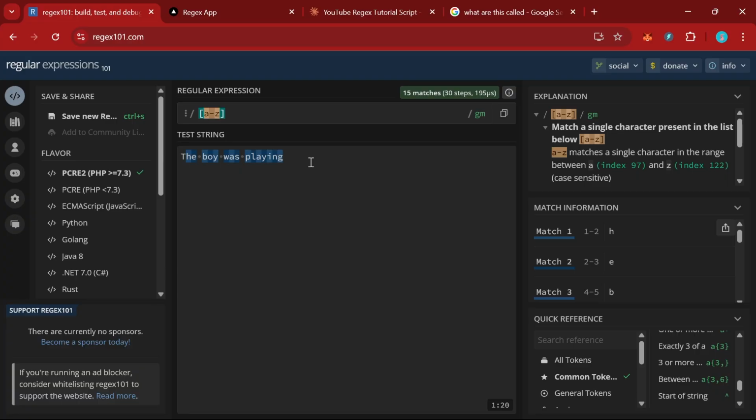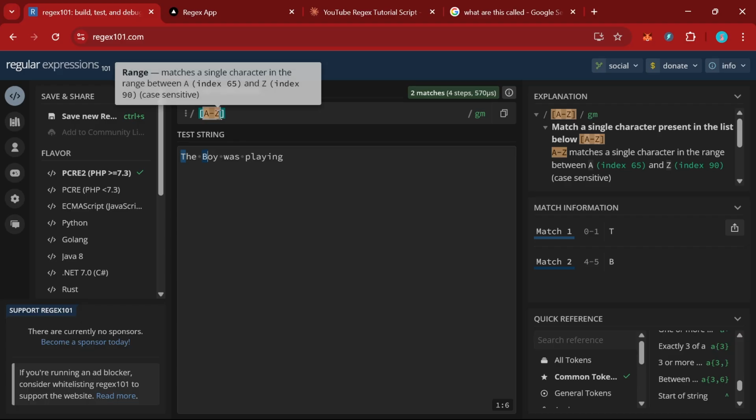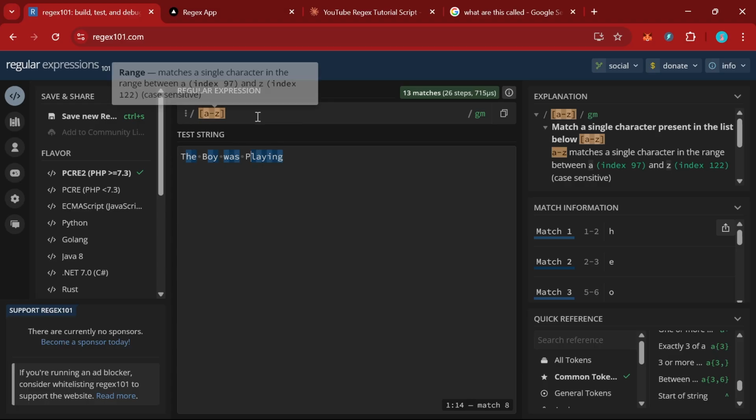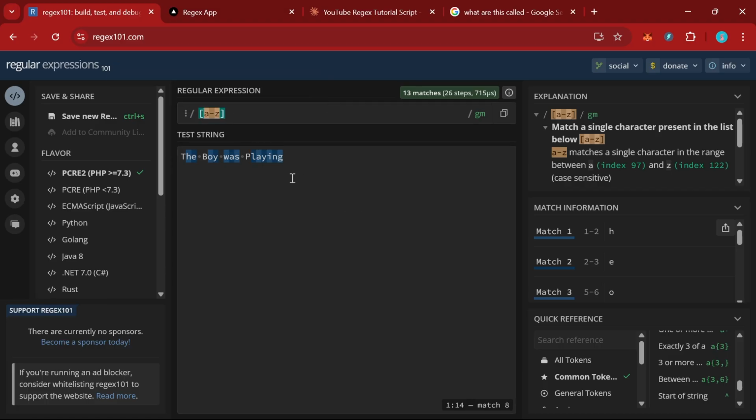Also, if I want to now go ahead and match my uppercase letters, I'm going to do this. And I only have one uppercase letter at the moment, but I can go ahead and try to make this uppercase, and it's still going to be matched. So these for uppercase letters, these for lowercase letters. In your square brackets A to Z, I have my lowercase letters highlighted, and I can make this uppercase and it will not be highlighted. That's how you highlight all your uppercase and all your lowercase letters.